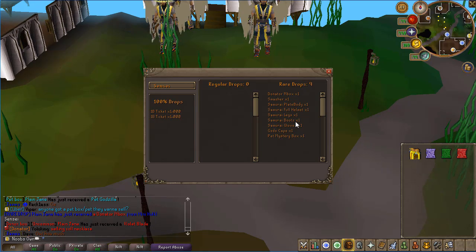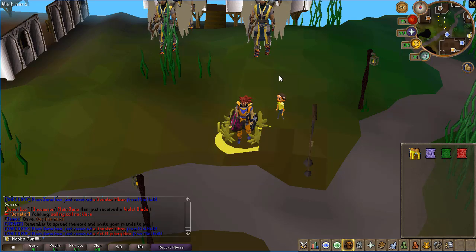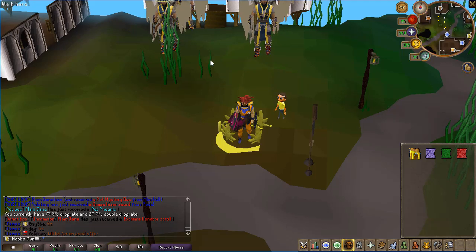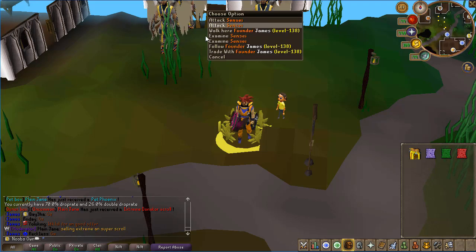So hopefully we get lucky and we get quite a lot of these. Of course, I do have the maximal drop rate, which I'll show in a second. You can also get a Godscape and a Pet Mystery Box, which is pretty nice. I have 70% drop rate and a 26% double drop rate, so that is very nice. Anyways, let's go ahead and start killing all these senseis.